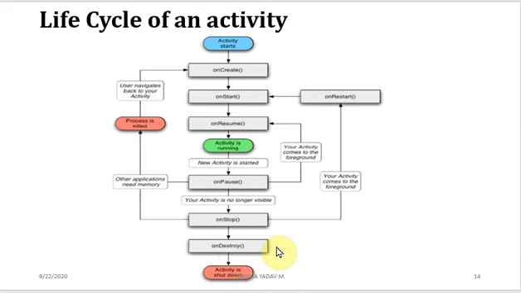We all know that whichever is not required we have to release. In the case of files, we have already done many programs related to files in your lower semesters. You open a file, and when it is not required, finally you close that file. Why are we doing that? Because we have some restrictions. Same thing here: for the purpose of conserving memory, at one point of time you need to destroy that activity. When you destroy it, the activity is shut down. So this is the life cycle of an activity. You might get a question: define an activity and explain with a neat diagram the life cycle of an activity. This is also an important question.